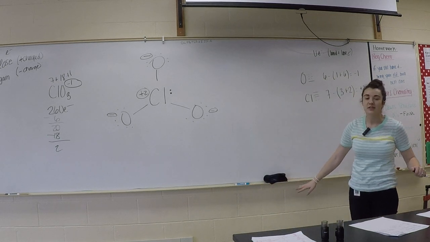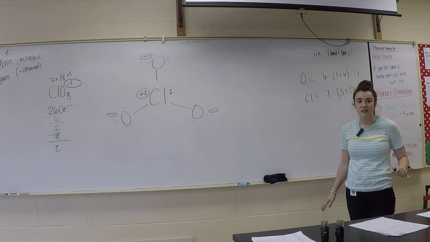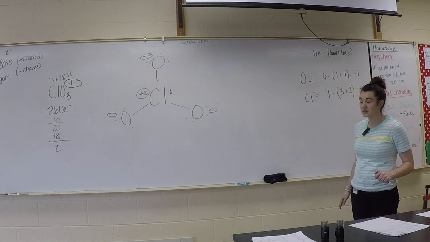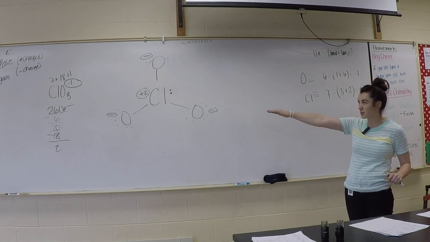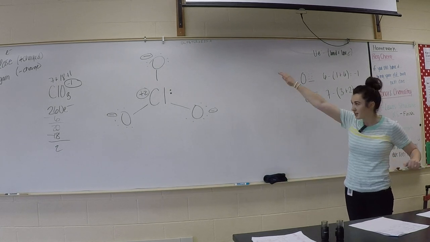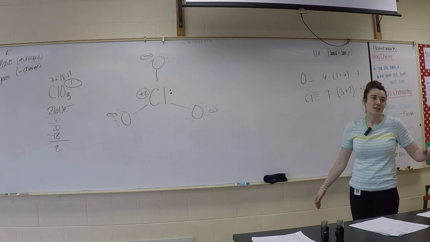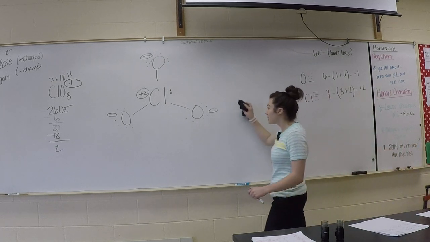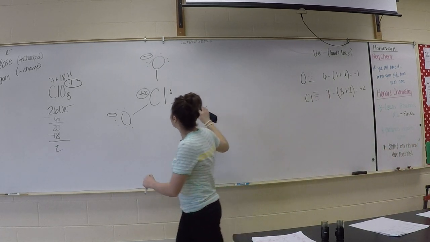You just take the negative things off, then you take the positive thing off, and then you just double pair and take 2 dots off each. Whew. All right, let's do one at a time. Let's double bond which oxygen? The right one. It doesn't matter which one. Take off the 2 dots.